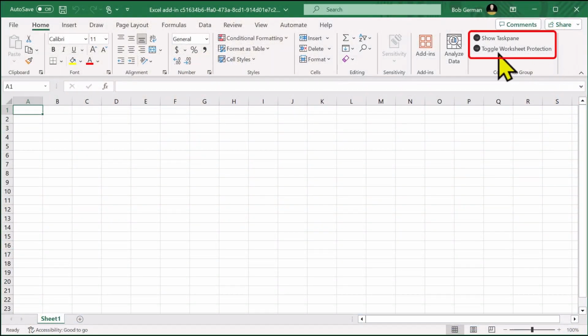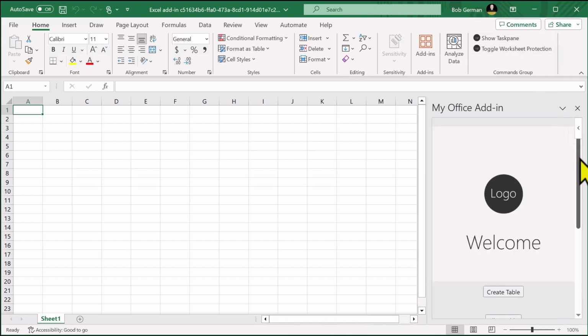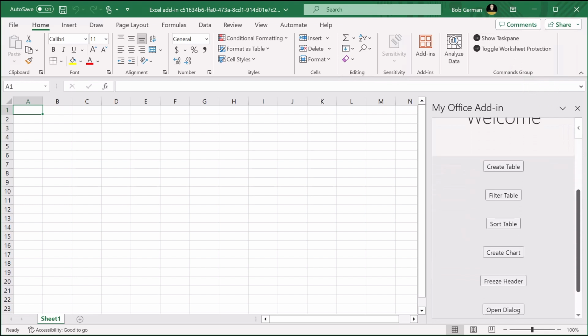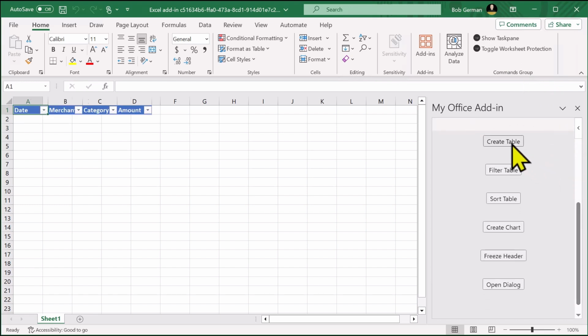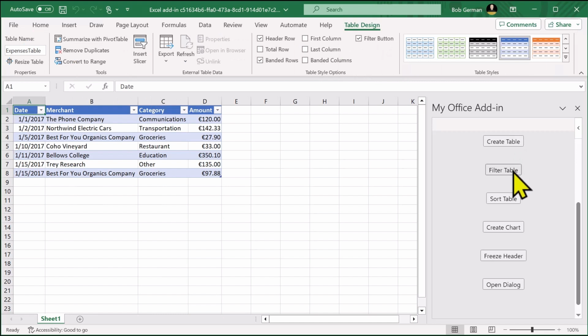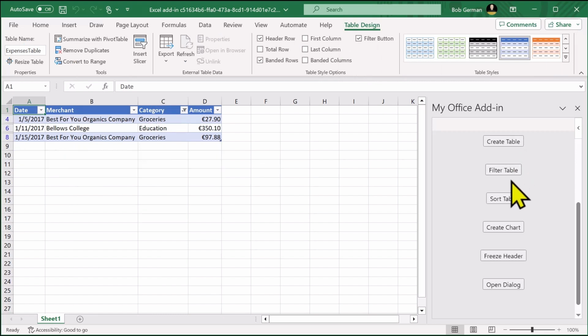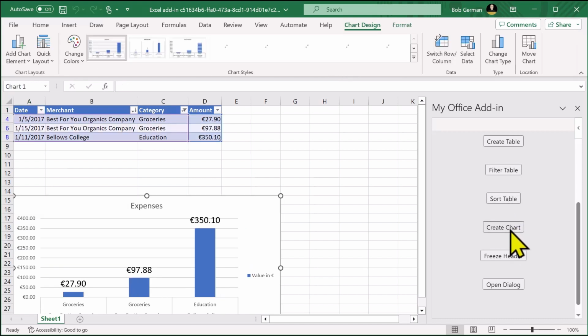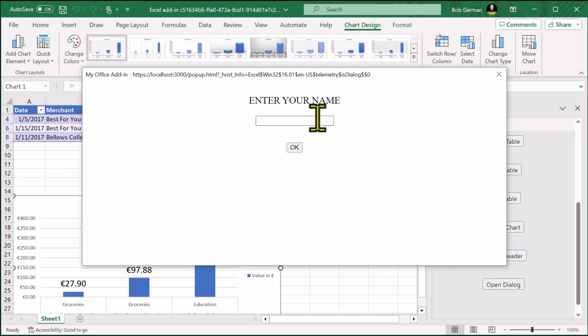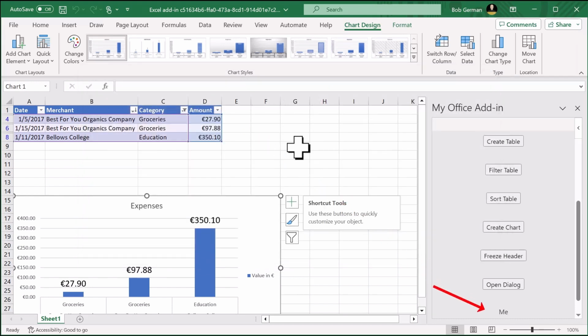Here's a simple add-in for Microsoft Excel. There's a link to the code in the show notes. Add-ins can add buttons to the ribbon or toolbar and can display in a task pane. The task pane is just an iframe or embedded browser, and the code is just plain old client-side JavaScript or TypeScript. HTML buttons in the task pane work just as they would in any web page. The event handlers are using the Office.js library to interact with the application. In the case of Excel, you can manipulate the spreadsheet document, perform menu operations, and do most things an end user would do with the spreadsheet.